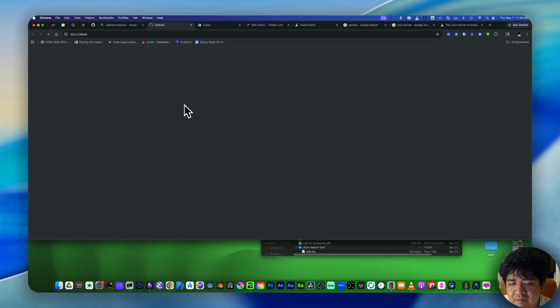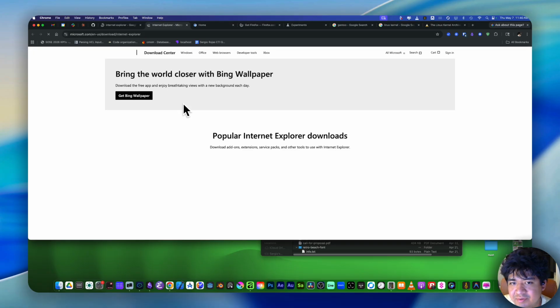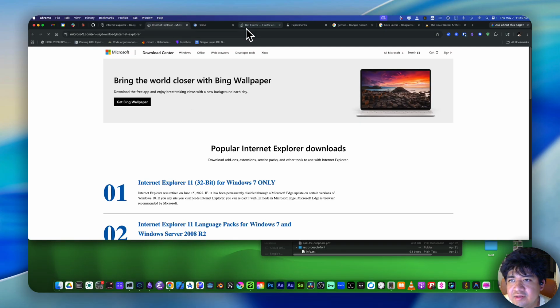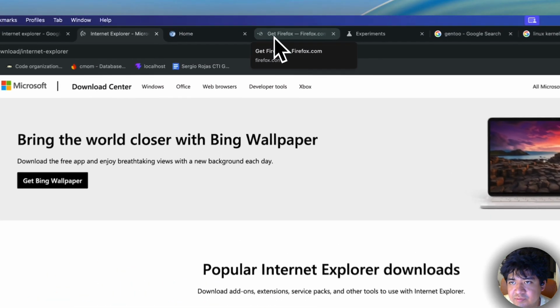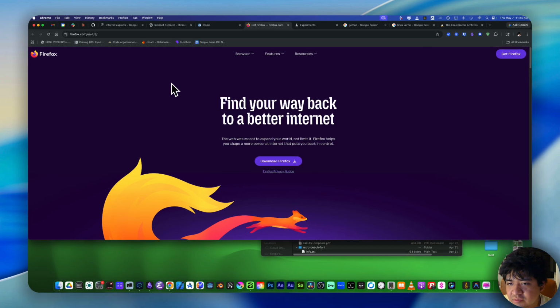Before Chrome became a big project, you had Internet Explorer, which was the big browser, and then the alternative to Internet Explorer was Firefox, which was the only open source project.